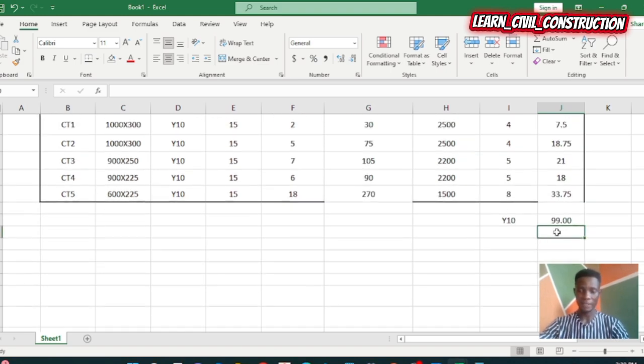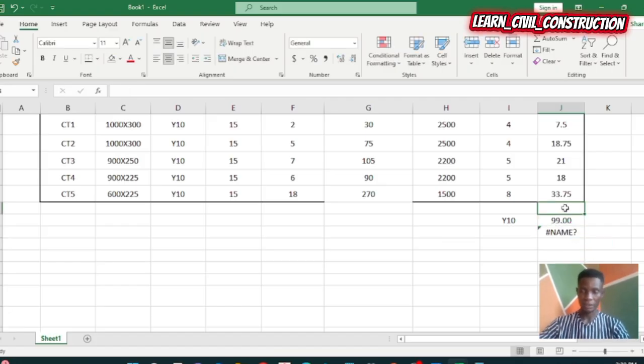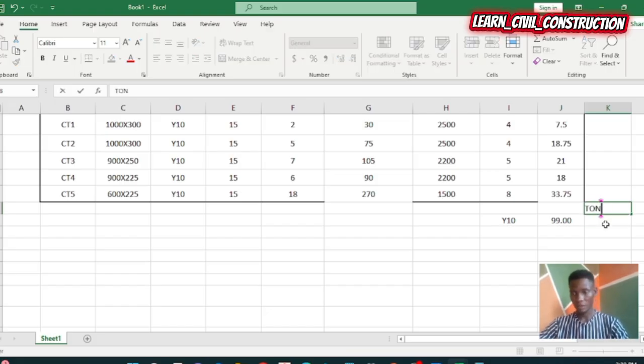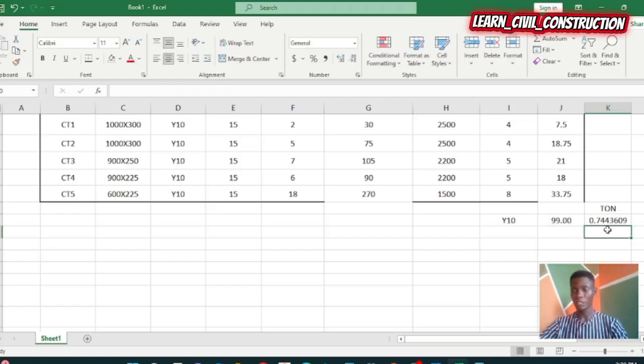Now if I want to convert that to tonnage, I can convert that to tonnage, 99 lengths, so summation of this divided by 133, so 0.75 tonnage, 74 tonnage.